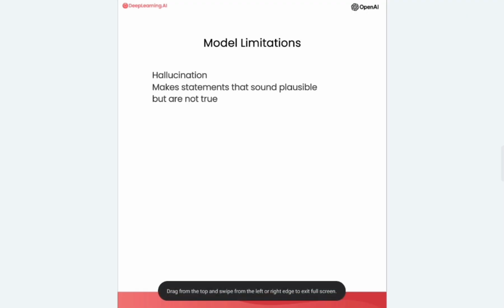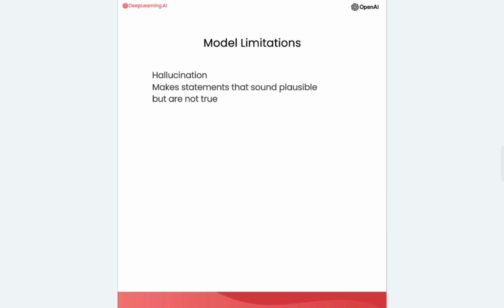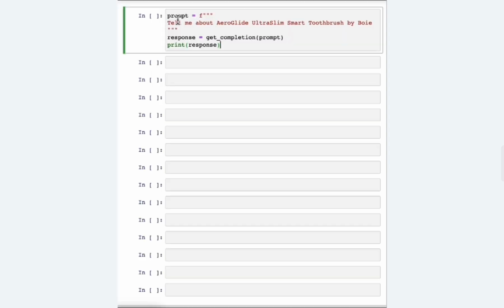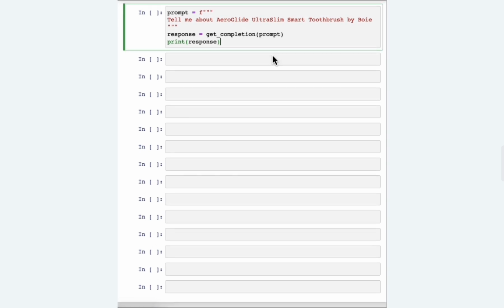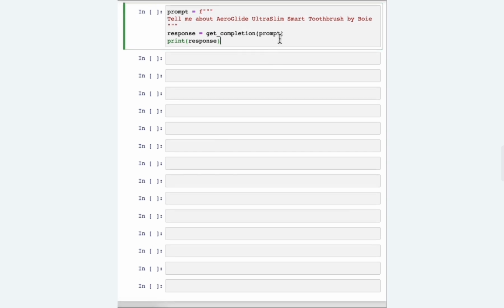And so I'm going to show you an example of a case where the model will hallucinate something. This is an example of where the model confabulates a description of a made-up product name from a real toothbrush company. So the prompt is, tell me about the Aeroglide Ultra Slim Smart Toothbrush by Boy.